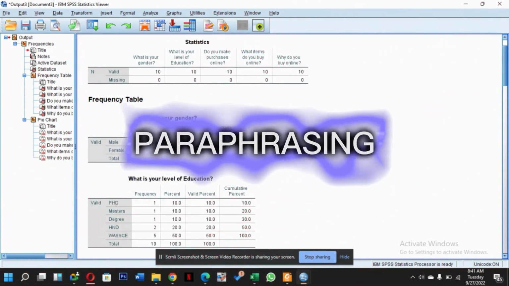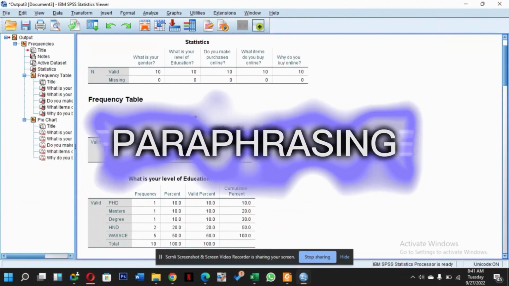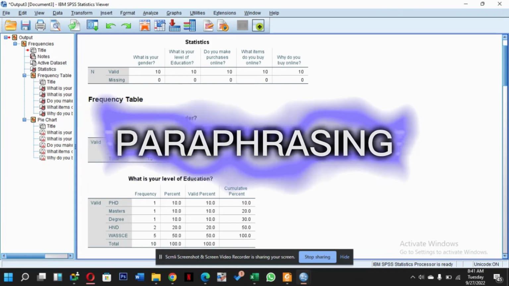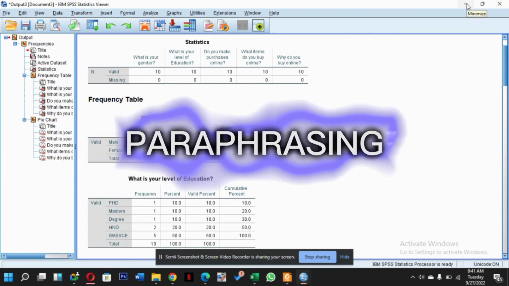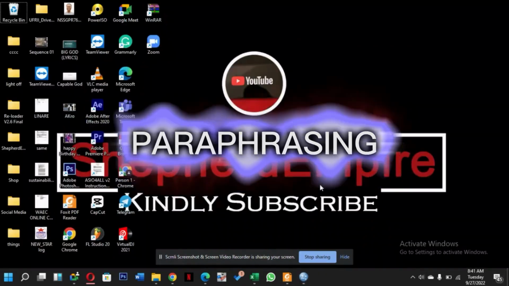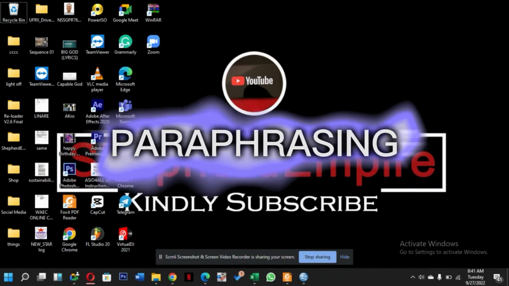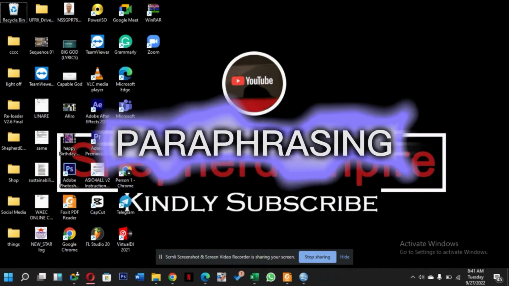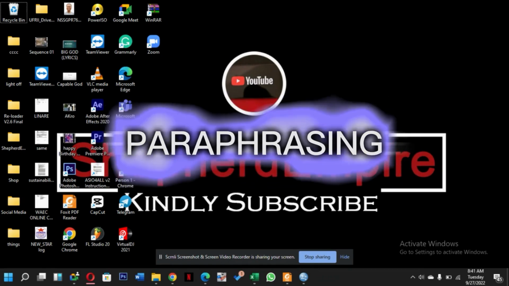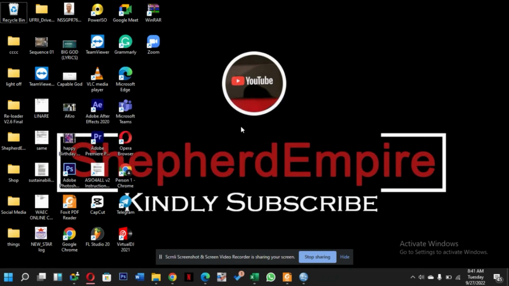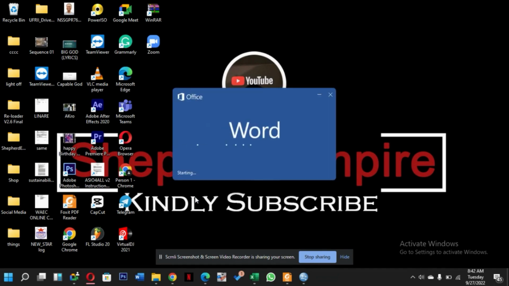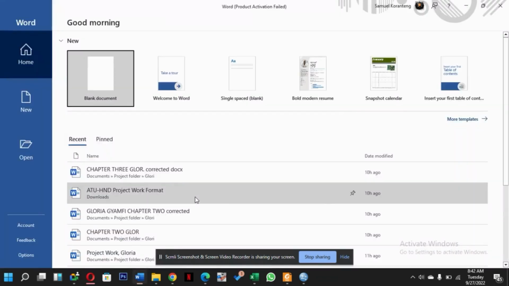Look at how you can paraphrase your words effortlessly, so that you do away with plagiarism when you are sending your work into any Turnitin software or platform. So assuming you have your work done, and then you obviously had help from Google Scholar, and you obviously copied from others or people. Now here comes the case that you have to submit your work through a Turnitin platform, which will check for plagiarism, how you've copied others, how similar are they, and all those kind of things. Now what you need to do is very simple. You don't need to stress, don't panic, okay?